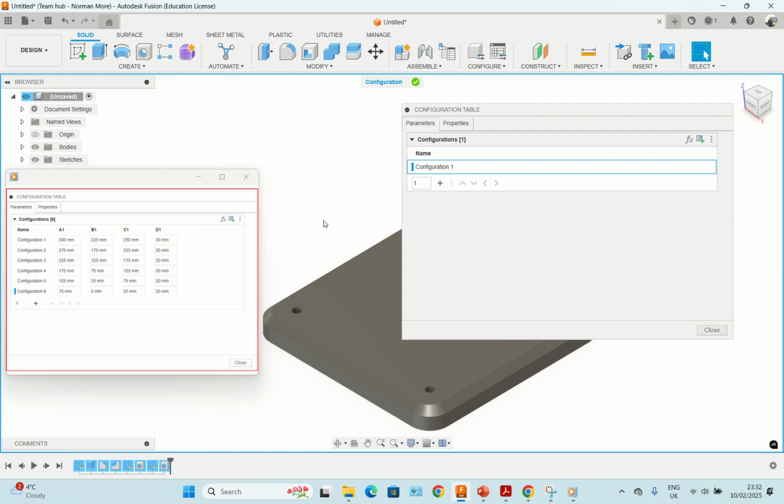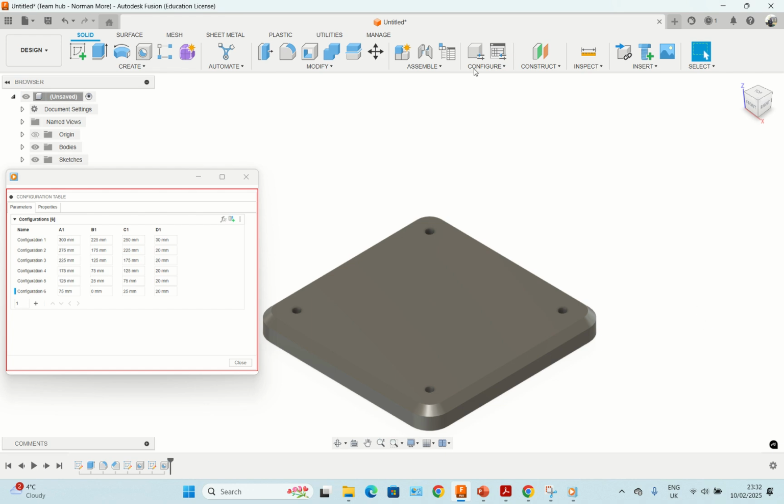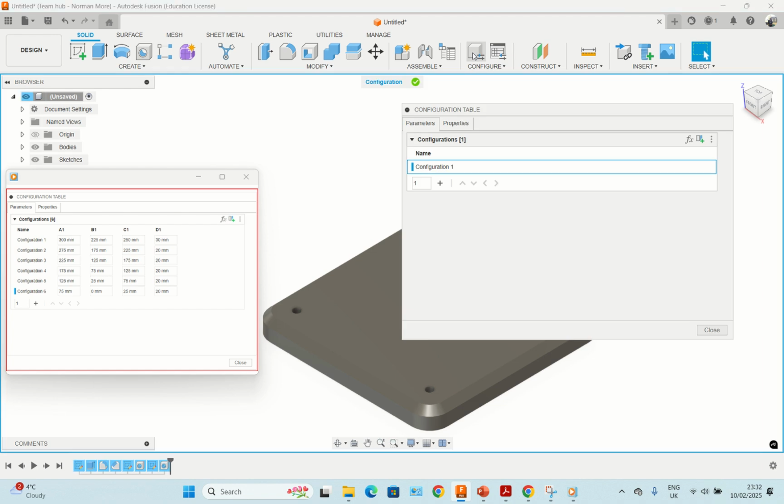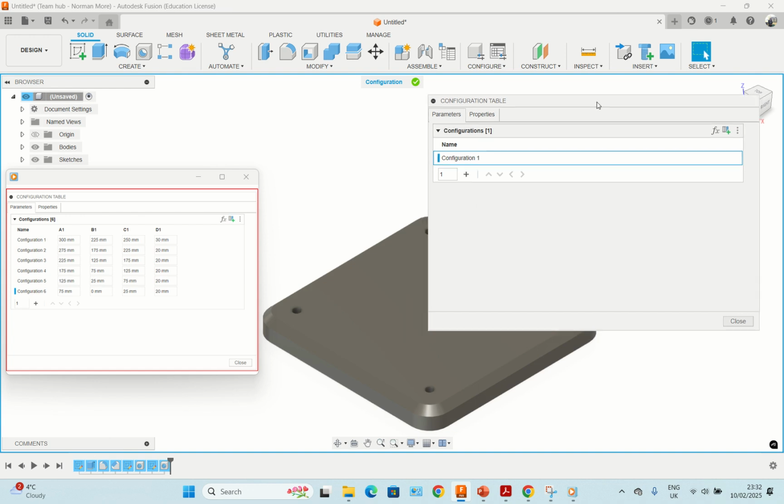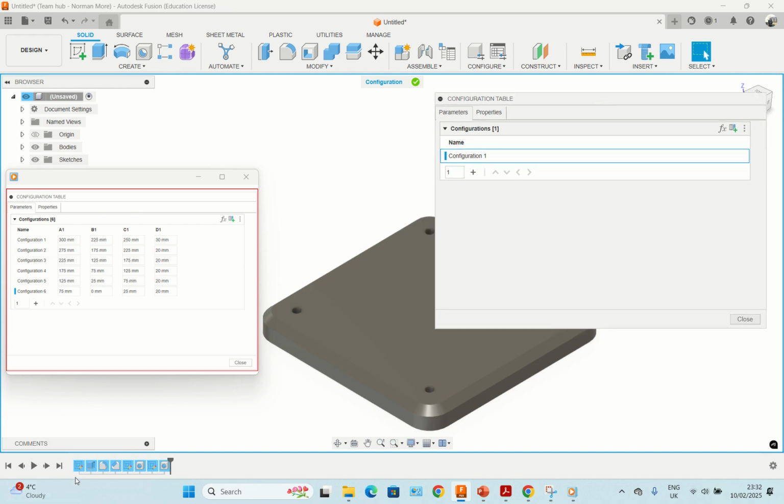So when you click on configuration, I may close it again and just demonstrate something. When you click on configuration, you look down here to these icons. You're going to see them change color. Anything which can be configured in here will change to blue. So if I click that, you can see now almost everything can be configured and it is blue. So then we start our configuration.